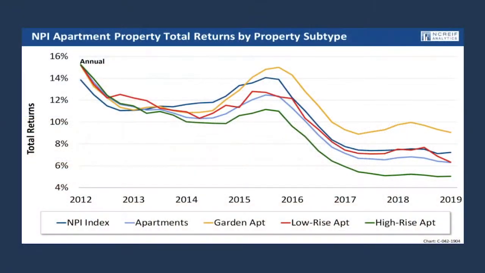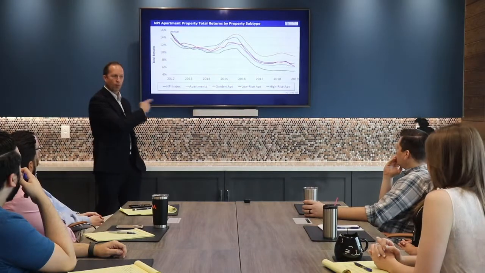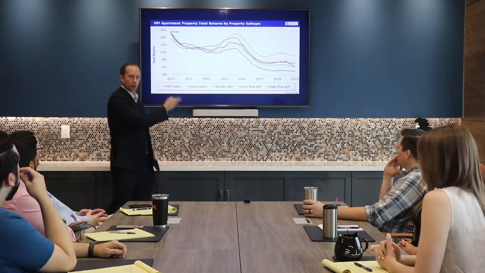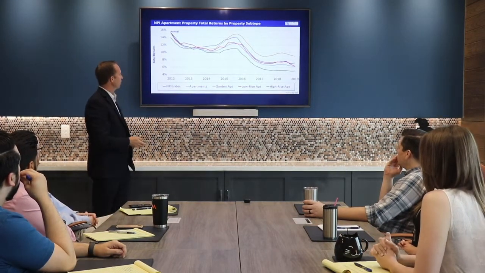That last chart was cap rates. These are total returns. Same thing, but you're influencing more than just the cap rate changes. You're also including everything else in there. And so you can already see the garden apartments' total return is starting to come down. Investors have noticed it, and developers are starting to bring more product to the market. So that's going to push those returns down until they start to adjust.